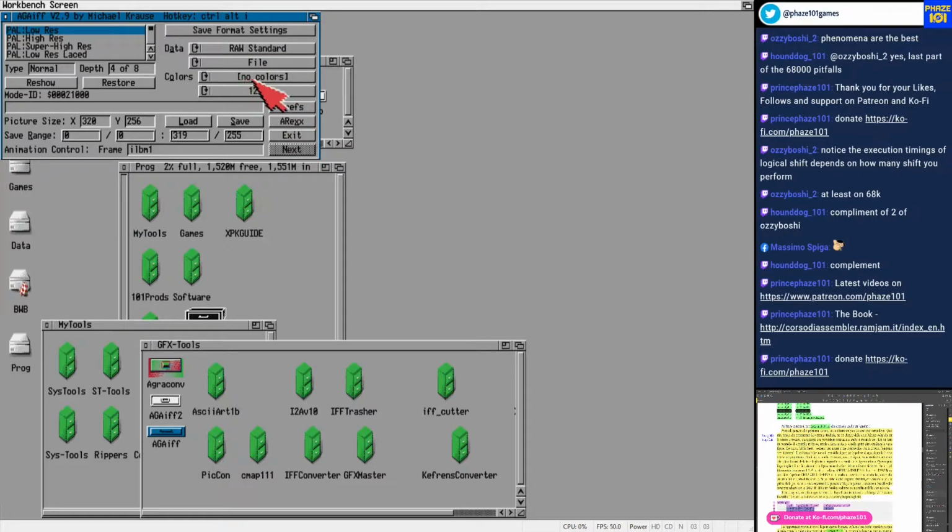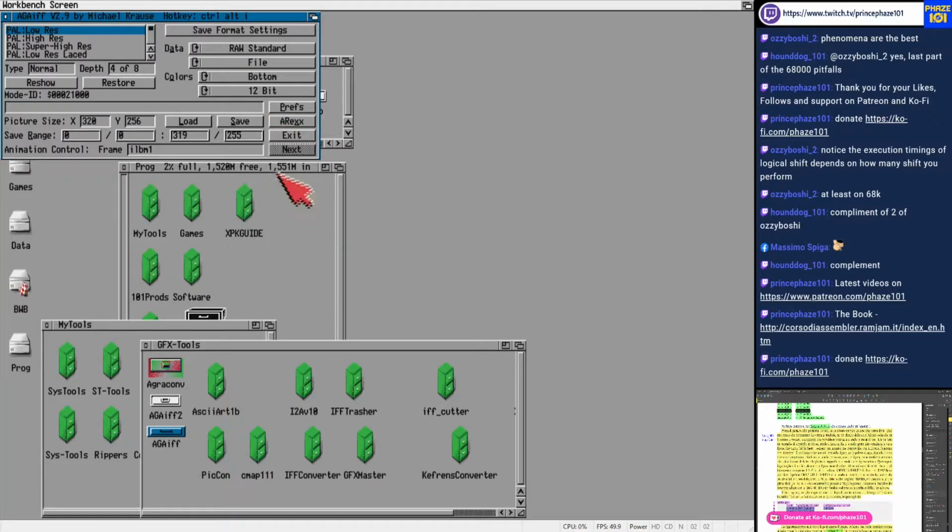Now, the default is not to include colors, but then you have another option. I'm just going to show it again because I was too fast. The default is not to show colors. But you can change this and either include the colors before the image, but normally, and this is what we normally do, they go behind the image at the bottom. So first we have the bit planes of the image, and then we have the colors. This is how we need to save an image as raw with the colors. So that's the first thing.